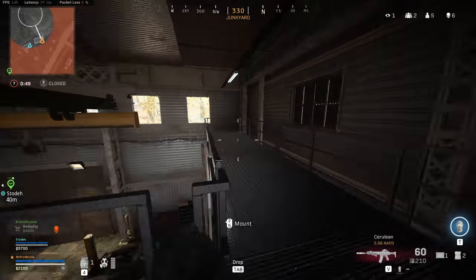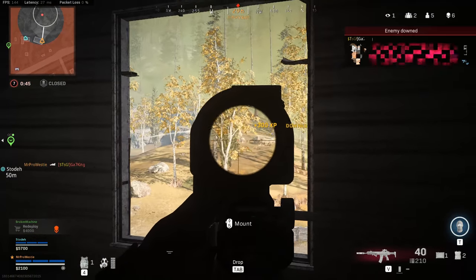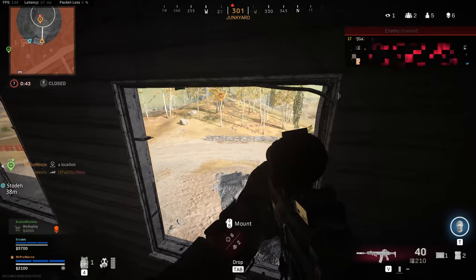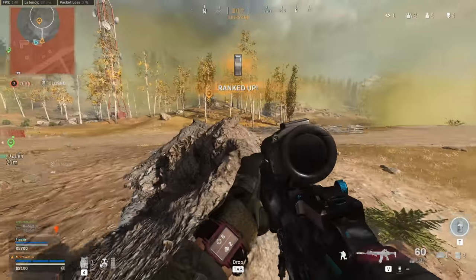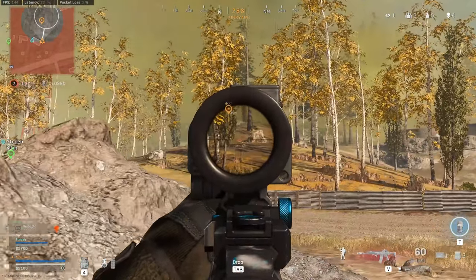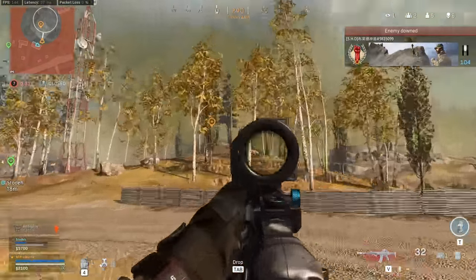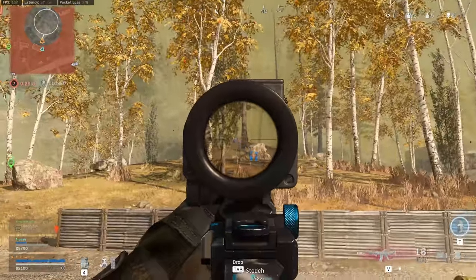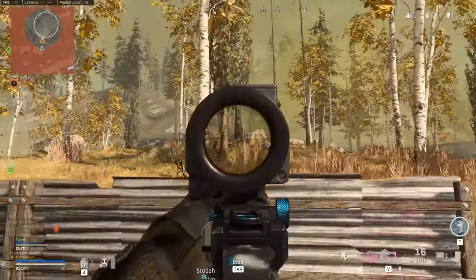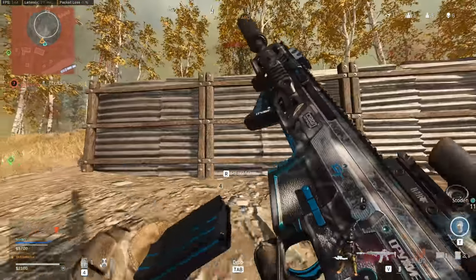A while back, someone asked me to try the Kilo with its 100 round drum magazine option applied instead of the usual 60 round box mag that everybody runs in Warzone. And at the time, the Kilo was just starting to become meta, so I took the idea down and I decided to wait until the Kilo had truly settled in to the meta. And that's where we are now, so I thought it's probably a good time to try out something different.